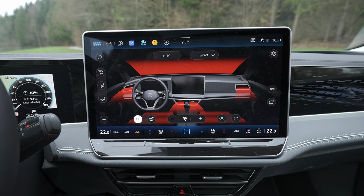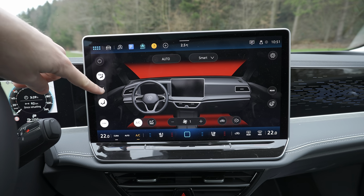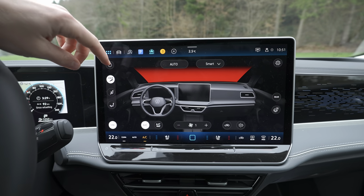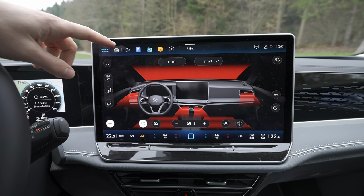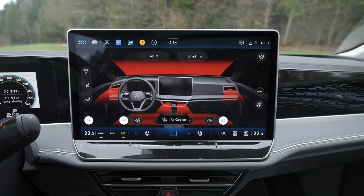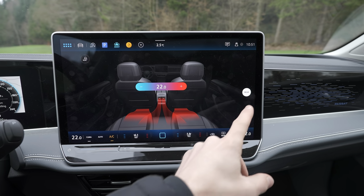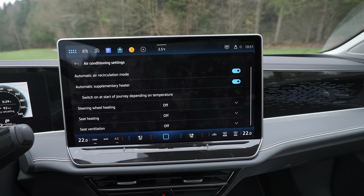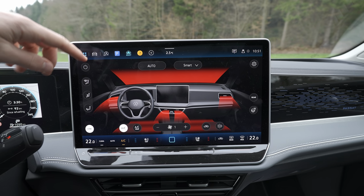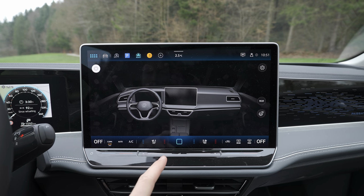Or you can go here to put it on manual. You can synchronize, you can choose the position from here. So it's not like in ID7 where you can choose the vents position from here. The vents are basically manual on this Passat. So yeah, it's really cool, it's really smart, it's really easy to use. Also you have air care on, for example, so it'll purify the air inside. You have the heating right here. You have the rear, for example. In the rear, you can also adjust it from here. And also you can go here to more settings and you find all the settings of the climatic system. And if you want to turn it off, you just press this button and now it's off, the climatic system. Then you go back to home.